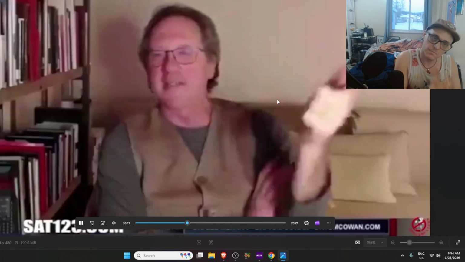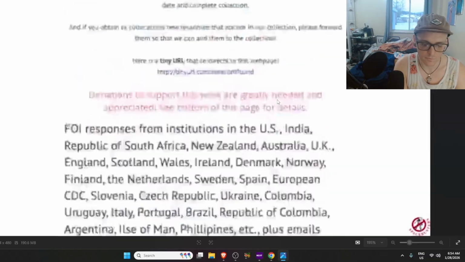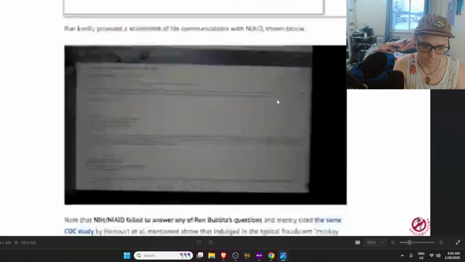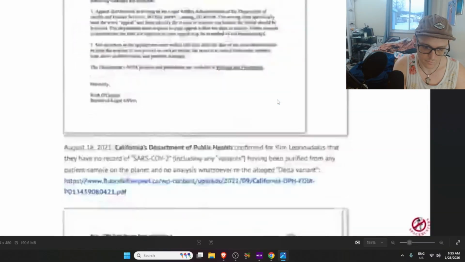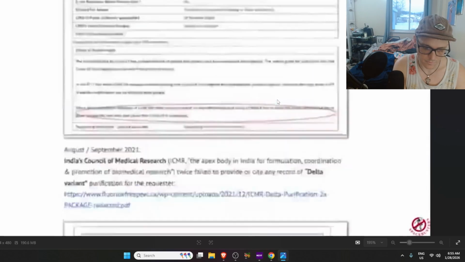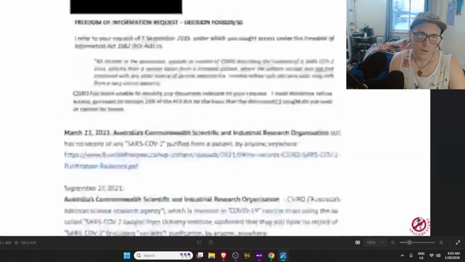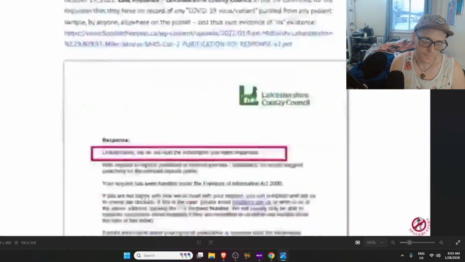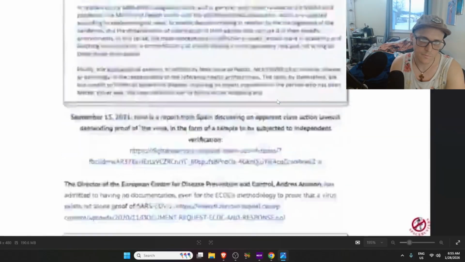Virologists agree. They say that's not how you find a virus. We have 150 institutions, like the NIH and the CDC, etc. We asked them, can you show us a paper finding this particle in any fluid of any sick person? And they say we don't have such a paper. They claim they don't have an isolate, but I mean, they claim they cannot find the virus in any fluid. Now, they say there's a reason for that, because that's not how they do it.